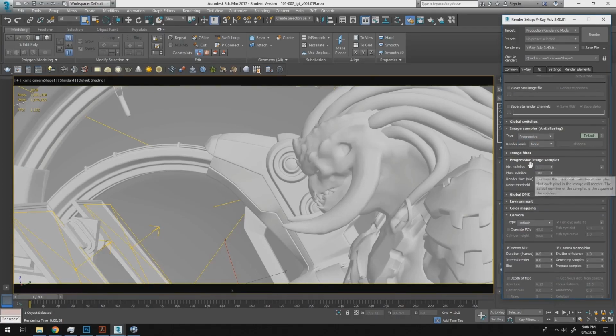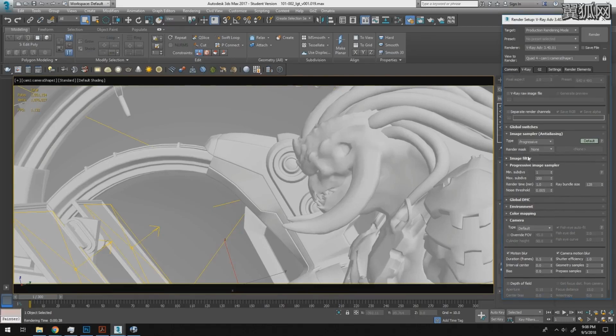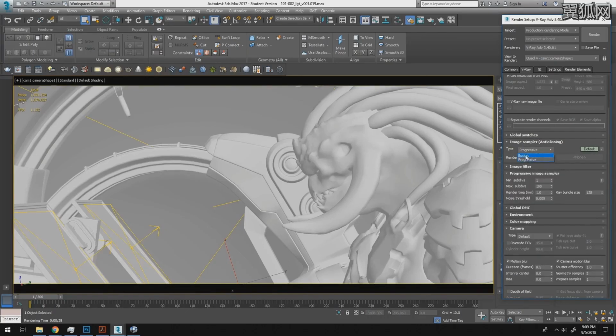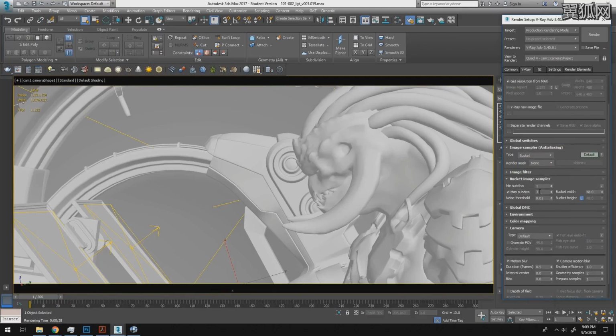And by default, V-Ray gives you the progressive anti-aliasing image sampler. We can control how much time we want to spend on each frame, but it's hard for us to keep the noise amount consistent over the shot, because this only tells the renderer to render this image for 2 minutes and move on to the next. And sometimes if there's no movement in the image, this will give you a really good result, but if there's more movement in the frame, we will have more noise. That's what we don't want. And if there's going to be noise, we would want the noise to be consistent.